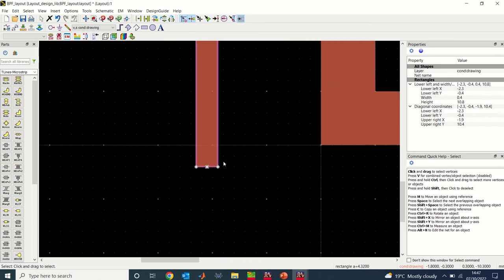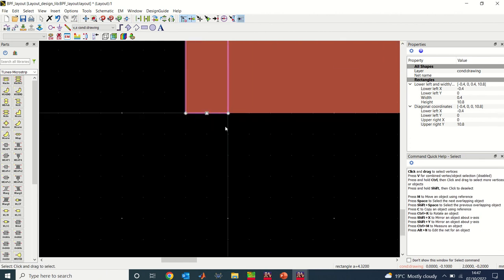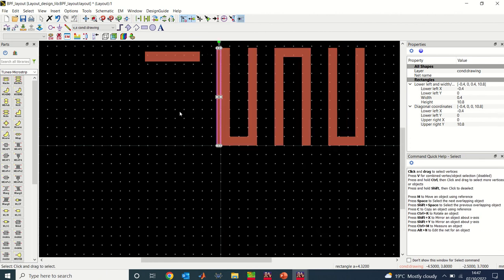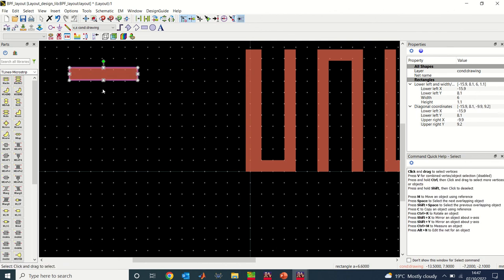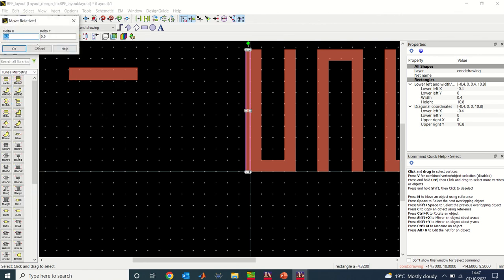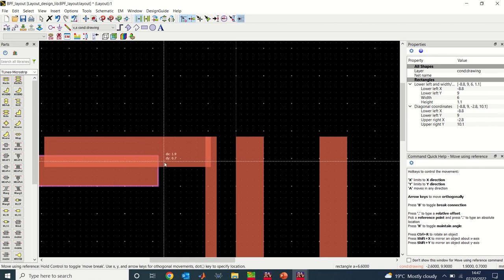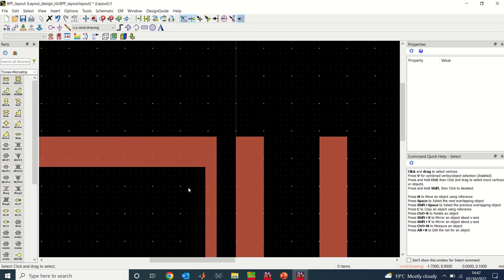So how do I do that? The easiest way is to just move this to touch this. So now you know it's 0. Then we can move relative. That's the easiest way for me to do it. I can just click on it, edit, move relative. I want to move it back by 0.7, so I say minus 0.7 millimeters. Okay, so now I have a 0.7 gap there. Excellent. So now I just move this to touch again.